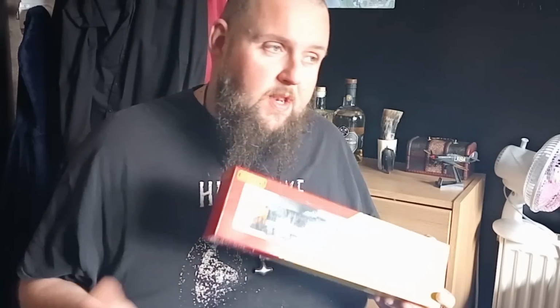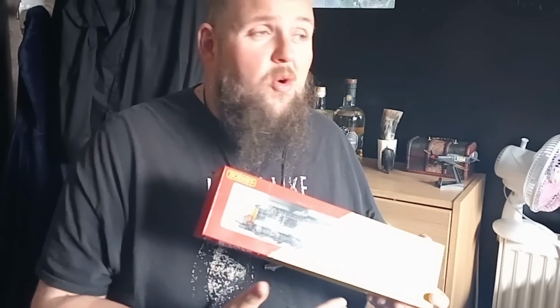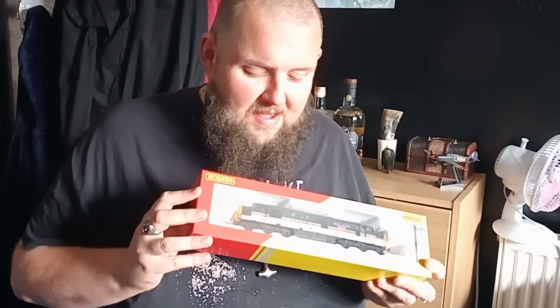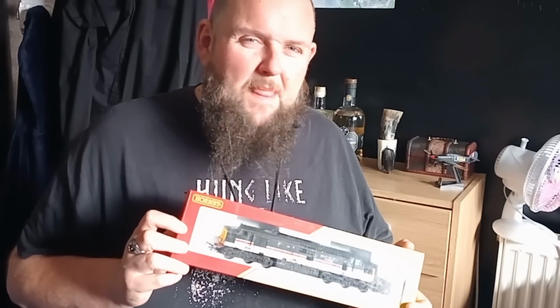I've always had really good success with the likes of DCC Concepts decoders, the Zen stuff. More recently the AE decoders. They're not as fine-tuned as the Zen range, but they do a job. I've also got Train Tech, I've used a couple of those before now as well. ESU, always a fantastic option. But are you really going to put a £130 sound chip into a 80 quid model? I don't think I would.